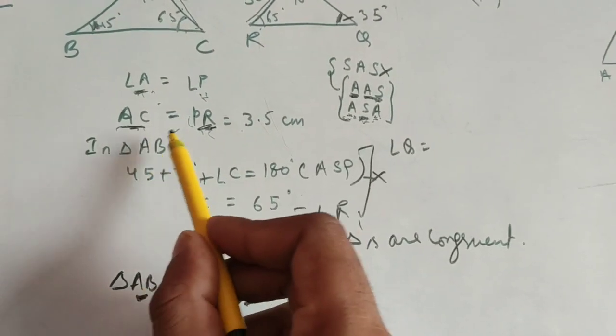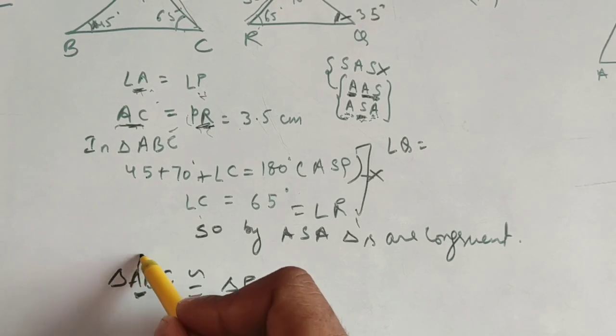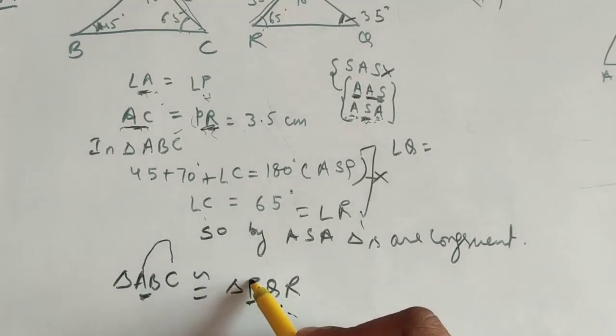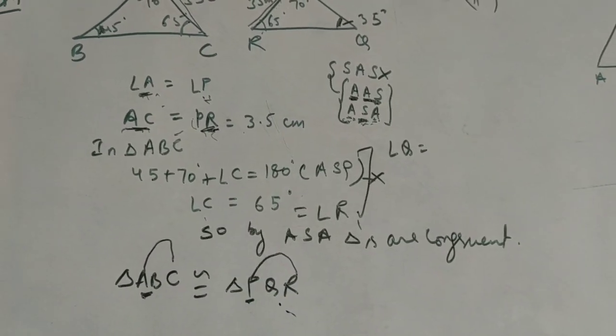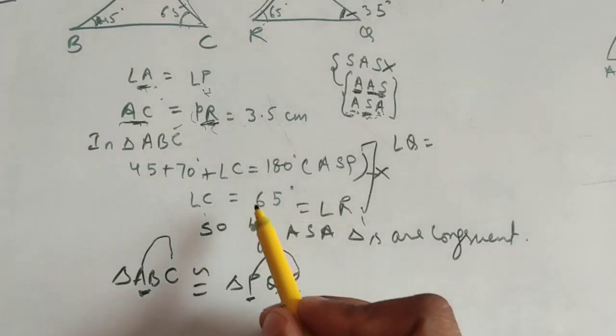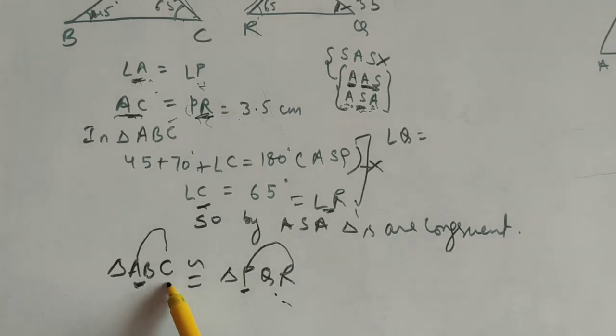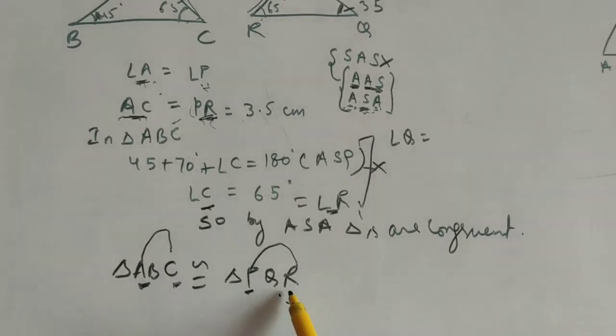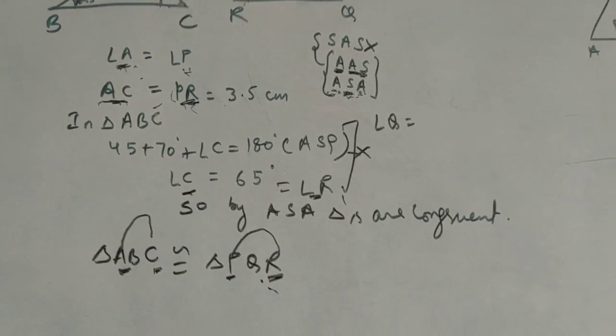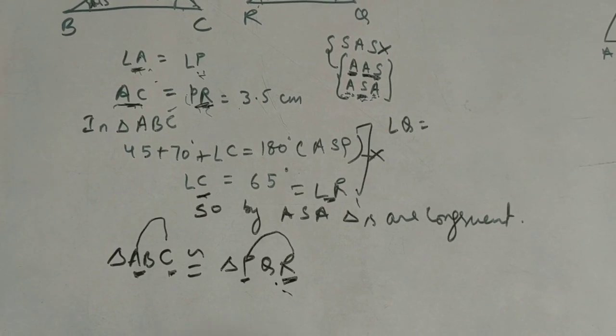Now we have got AC equal to PR. First and third is AC and this is PR, so it means this point is also followed. Angle C should be, suppose angle R should be equal to angle R, so angle C is the third point, so angle R should be the third. So therefore we can say this is the correct form.